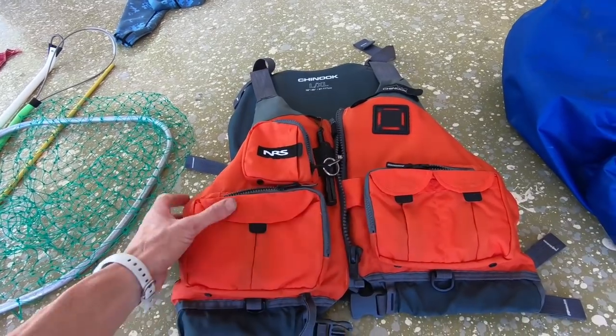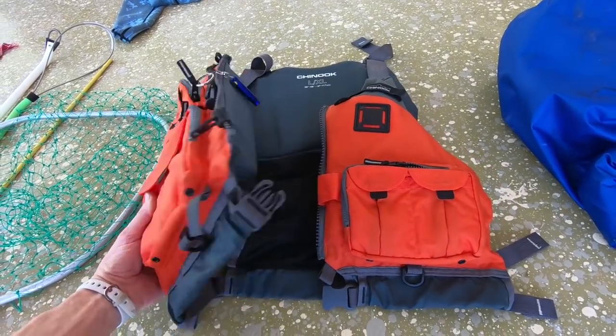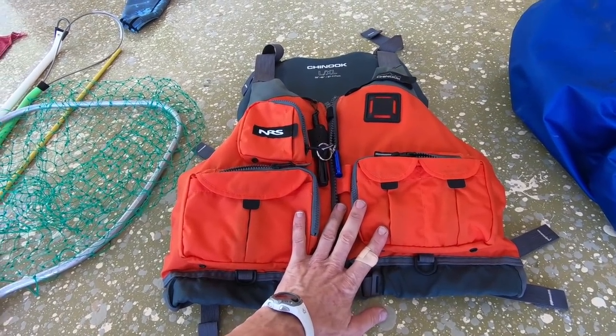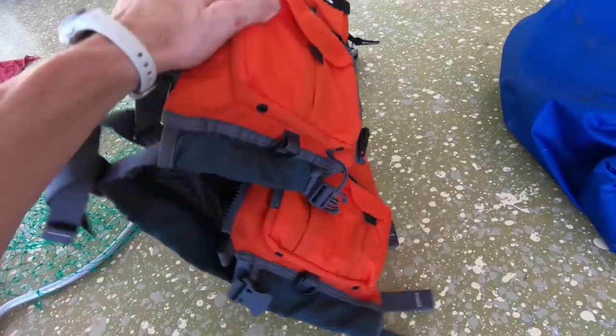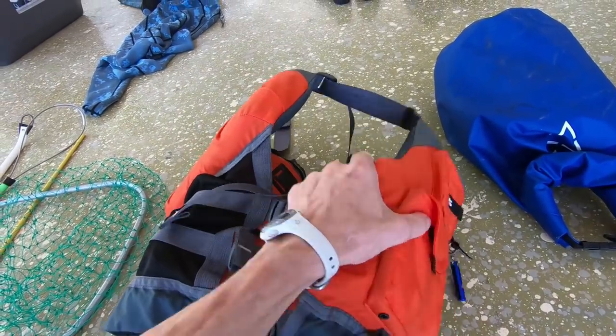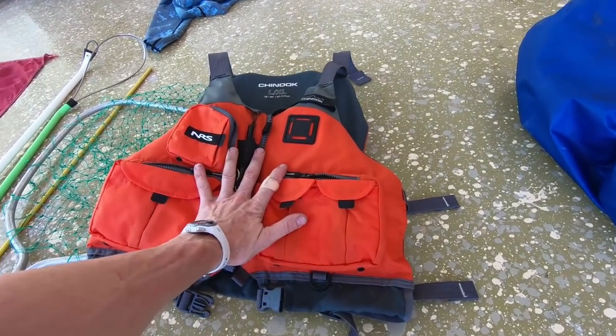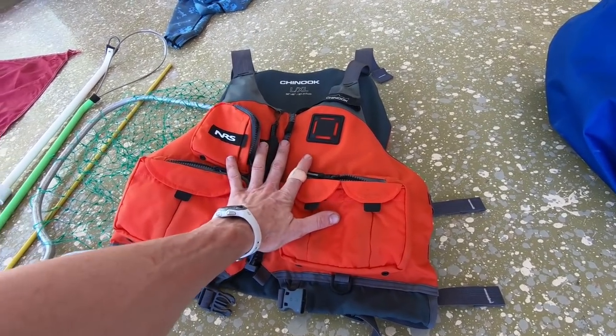These Chinook work very well for us. They don't chafe underneath the arms, and they've got plenty of storage. Any life preserver will work, but you may have trouble with chafing or being uncomfortable. These are really good, and this is my second one that I've owned.